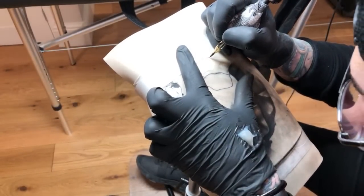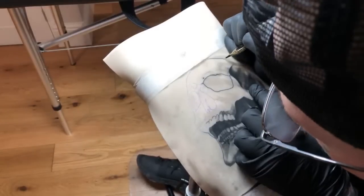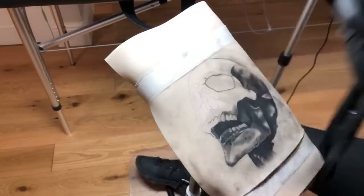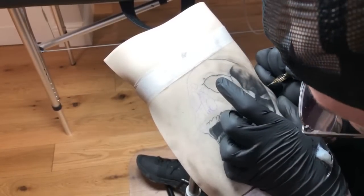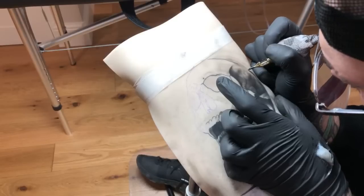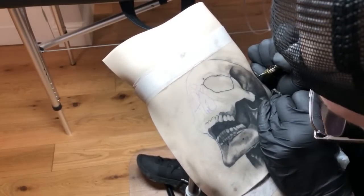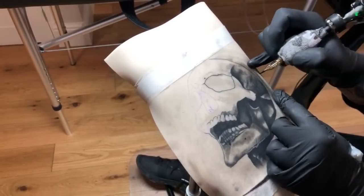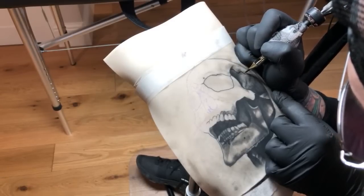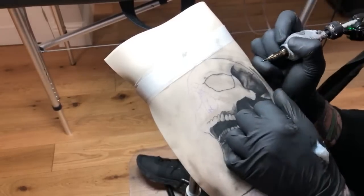I'm just gonna line this. This is actually with a fainter line, but it doesn't really look like it. I'm just gonna go with it anyway. Now there's some lines in here I'll probably put in. Like that. Try and make this as realistic as possible.